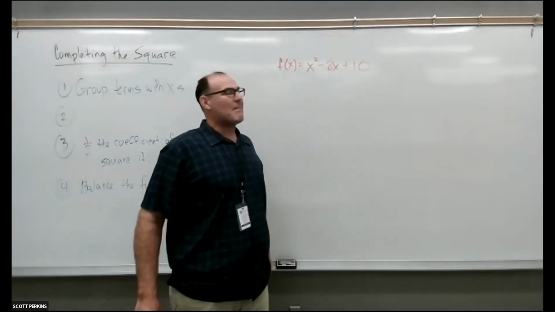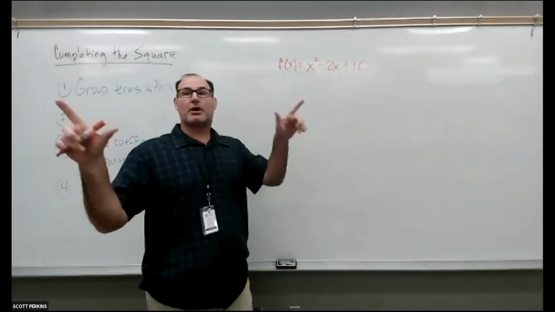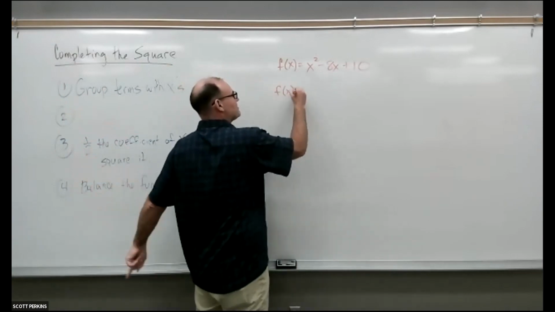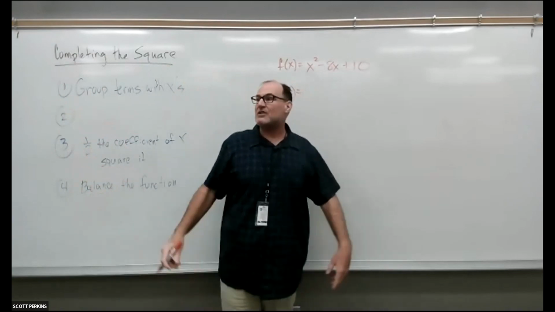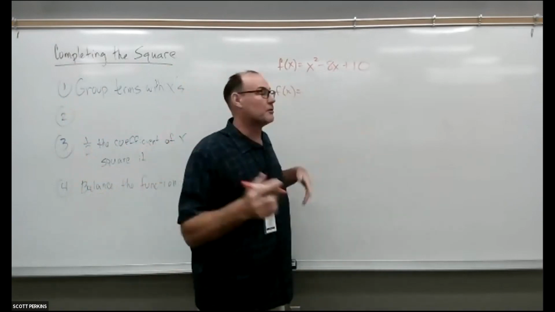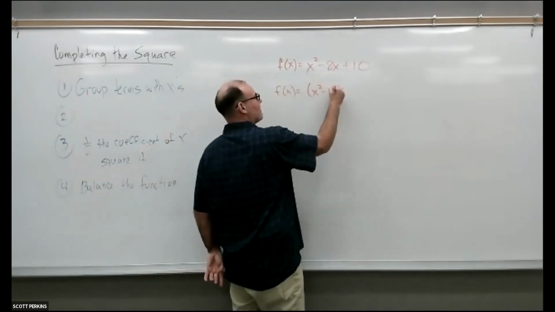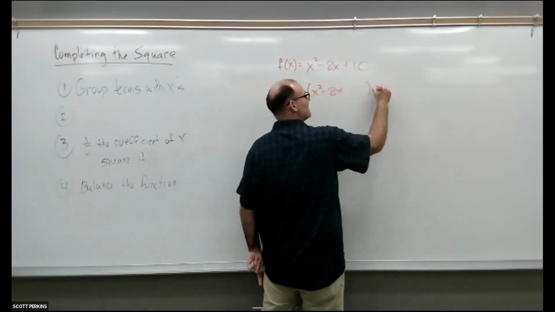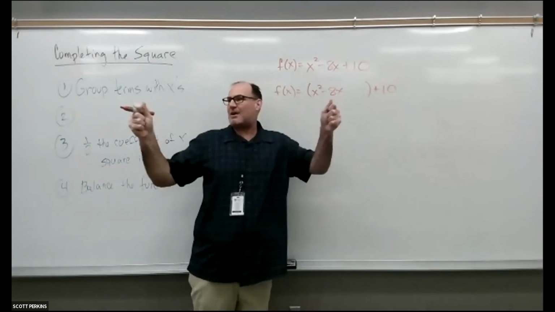All right, x² minus 8x plus 10. If you're still working, finish up the job. I'm going to get started. So the first thing on my steps, and hopefully the first thing you did, is you grouped the x terms, or the terms with the x's in it. So x² minus 8x, I'm going to put in some parentheses. And then the plus 10, I just slide to the outside. I don't do anything but stretch it out a little bit.